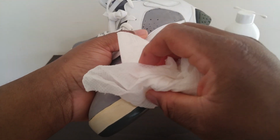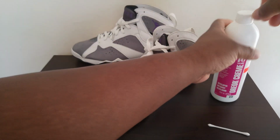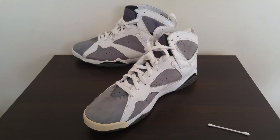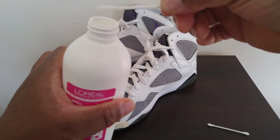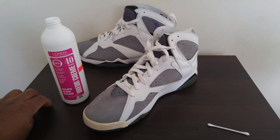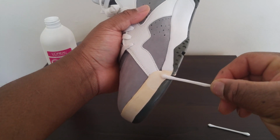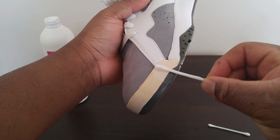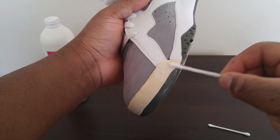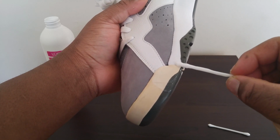Then you dry it with the dry side of the tissue, and you just keep doing that. You just keep giving another session. So I shake the bottle one more time, and then I apply one more session, and you will do this about four more times for a total of 5 sessions. And by the end of the sessions, this area right here should be completely white. And that's the next part that I'm going to show you, the finished result.